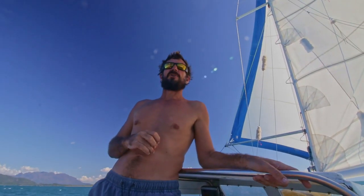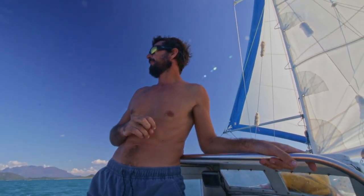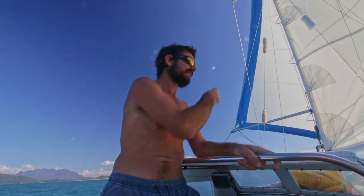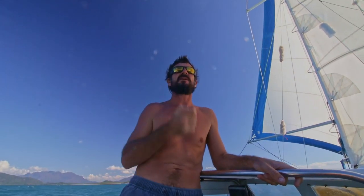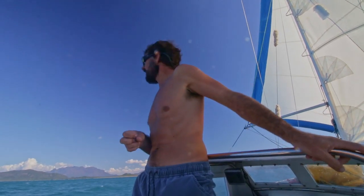Well, Pasky, is this more what you thought sailing in Queensland would be like rather than 600 miles to weather? Yeah, this is pretty nice. Yeah, well, we'll come into Hinchinbrook now, and we'll duck around this cape. We'll throw the anchor in, probably about 4 o'clock. I think we'll call it a day, and then we can do a bit of beach walking, look for some coconuts, stuff like that. I don't think we'll be climbing Mount Bowen.